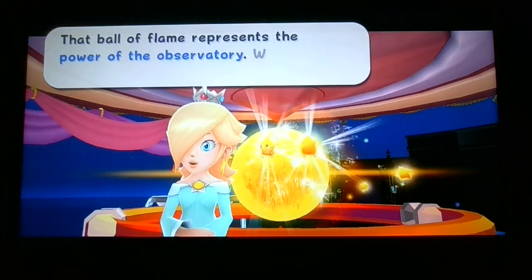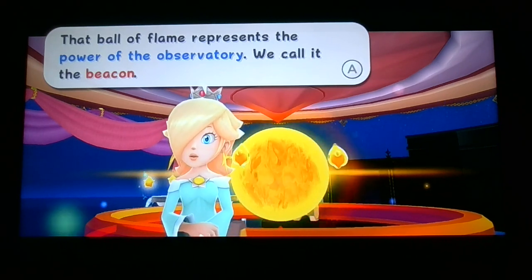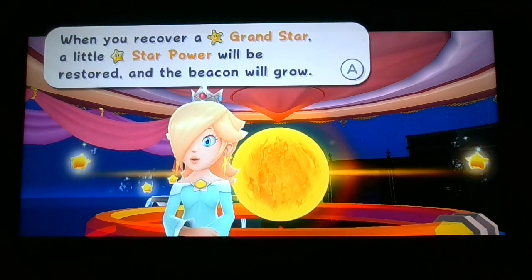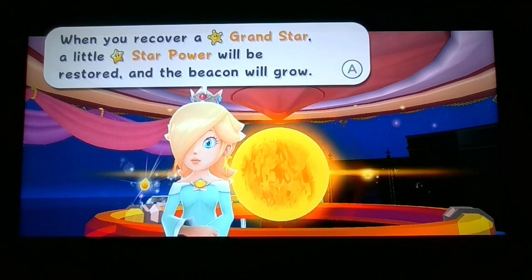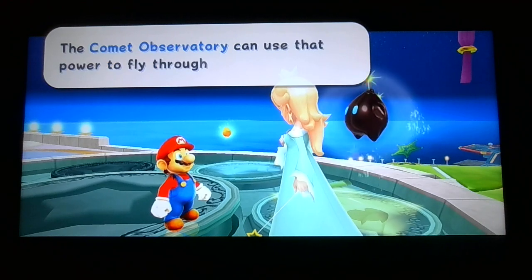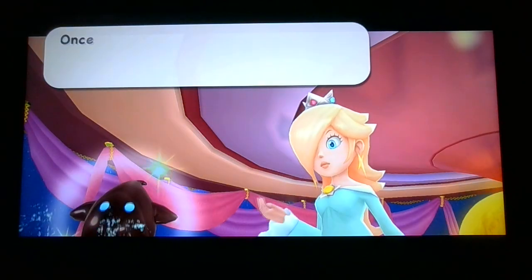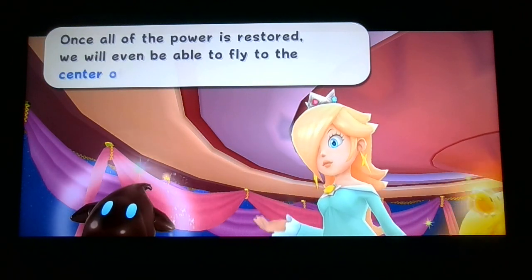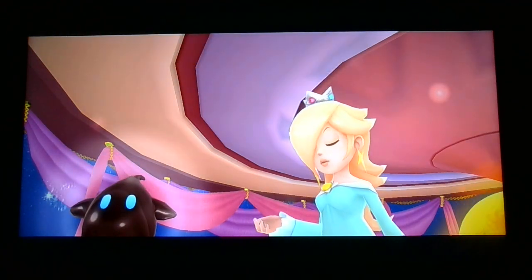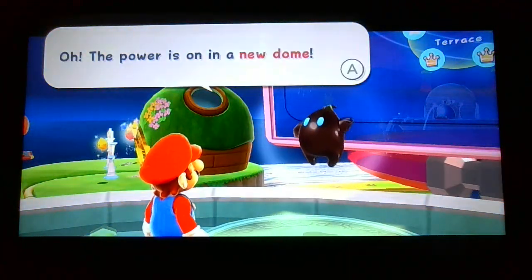That ball of flame represents the power of the observatory. We call it a beacon. When you recover a grand star, a little star power will be restored and the beacon will grow. The observatory can use that power to fly through the universe. Once all of this power is restored, we will even be able to fly into the center of the universe. All right. All the power is on the new dome.